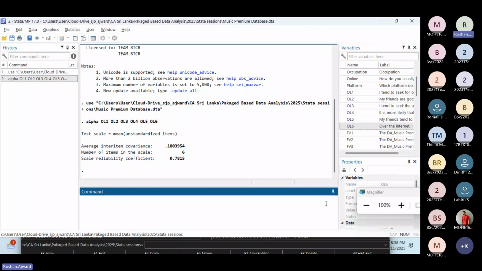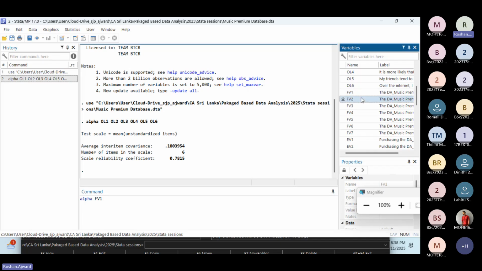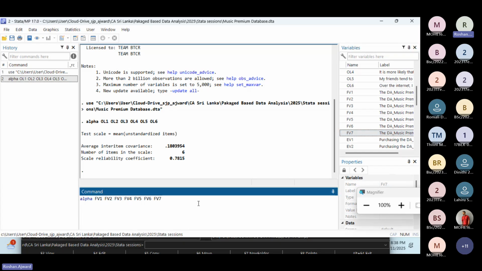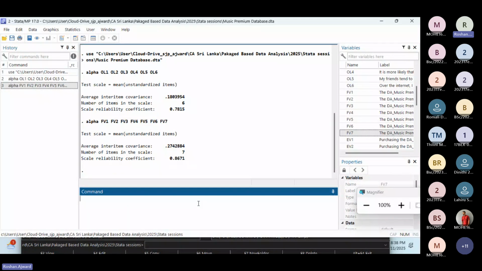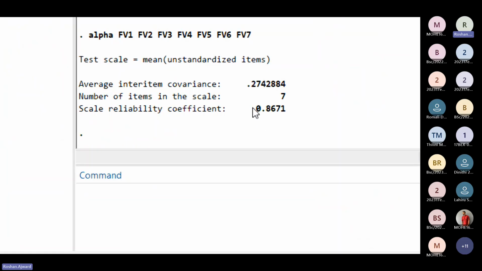You again go to alpha, ALPHA, and then you put the functional value items FE1, 2, 3, 4, 5, 6, and 7. There are 7 questions. Let's see whether these are consistent. What can you see? Is it consistent? Are these 7 questions consistent?